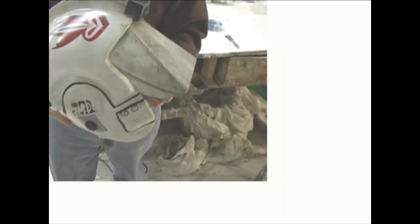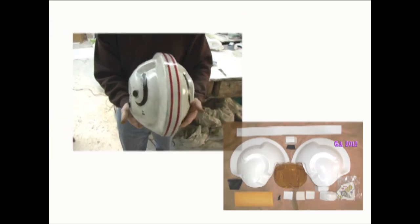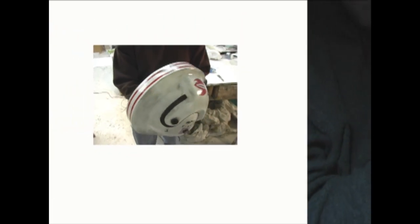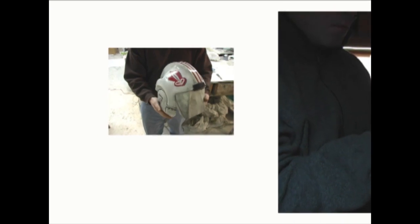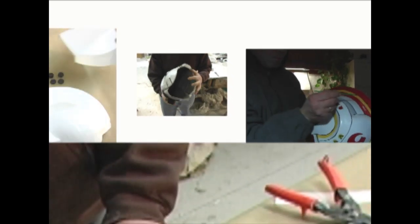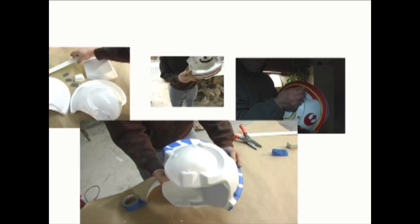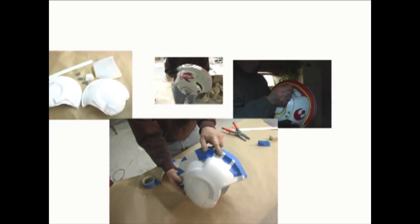You've managed to click on part one of a three-part video tutorial series that will hopefully expand your model building knowledge and skill set. In this series we'll be building a training helmet and an X-wing pilot helmet from the kit parts you see here. Part one will review the steps required to build the base helmet. In part two we'll build this into a fully finished wearable adjustable Jedi training helmet. In part three we'll produce Luke's Red 5 helmet and show some of the other variations and opportunities for custom helmets.